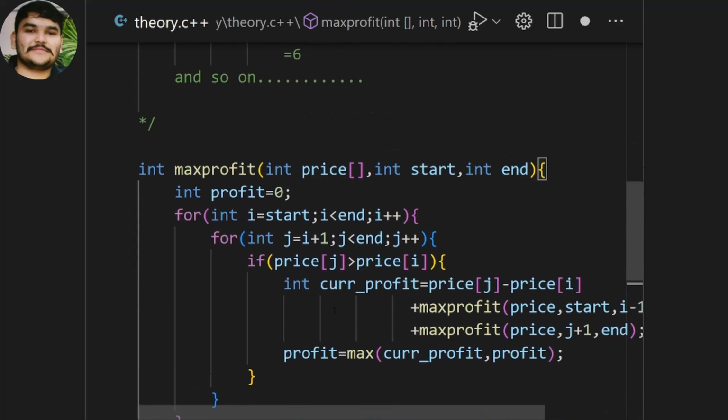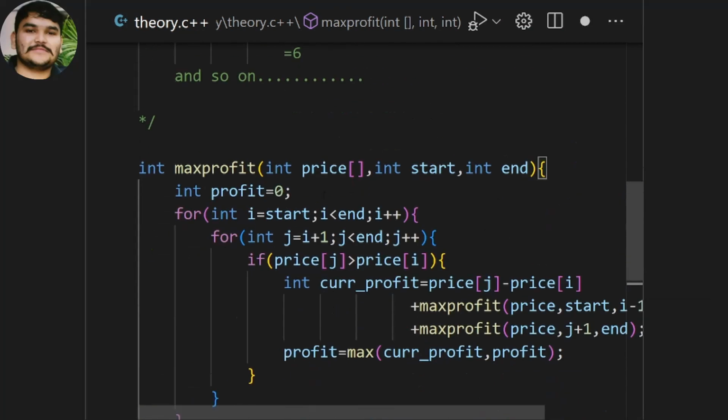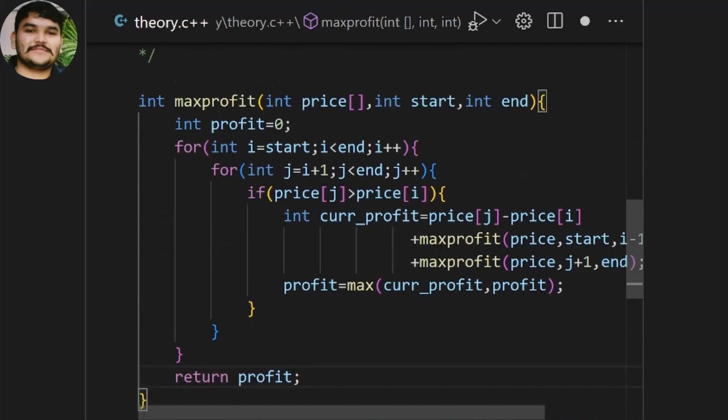So this is it. But the main thing we are missing here, actually we started the recursive call which is max profit and then again max profit. We call the function itself in the code written inside that function. But we are not ending that function, so it is going to the infinite loop until the stack overflows.